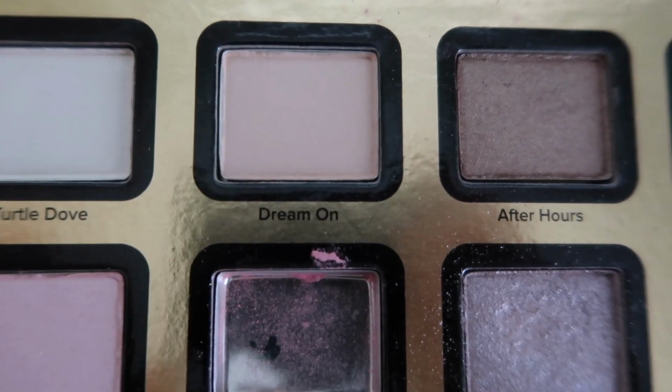And this is another pretty light shade that I think I could probably use as a highlight or all over the lid color. Unfortunately, it's not super pigmented. As you can see, it's right there, and that was with 2 swatches. I'm not a huge fan of this palette. I feel like the eyeshadows aren't as good as they could be, but I hate to waste it. It's a huge palette, so we're gonna see what we can do with it during this project pan. But that is the Dream On shade right there.